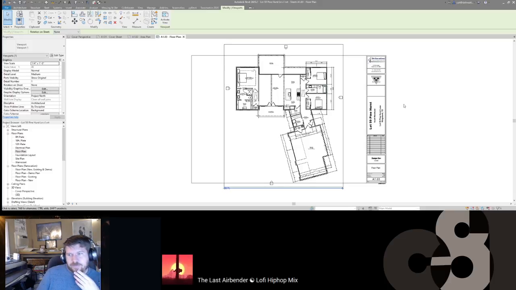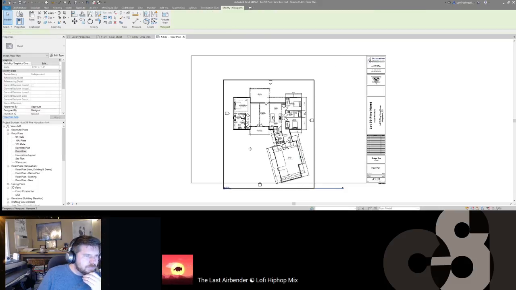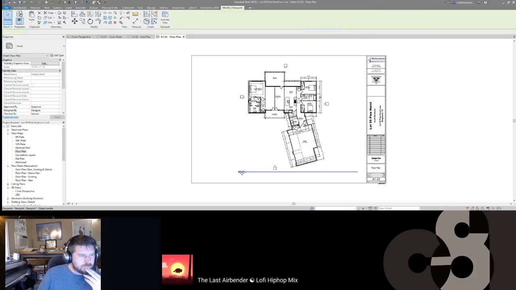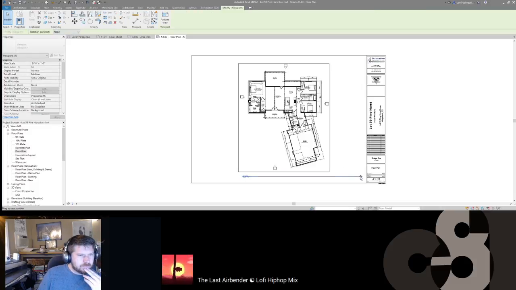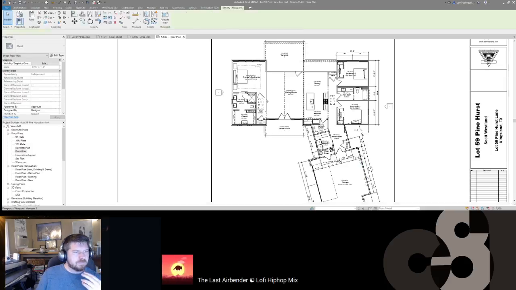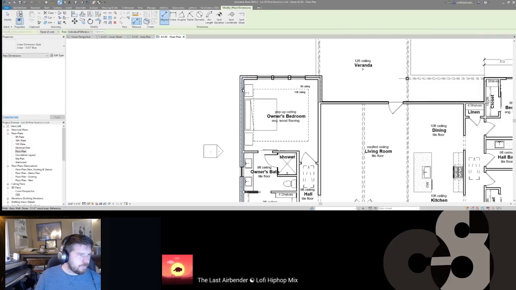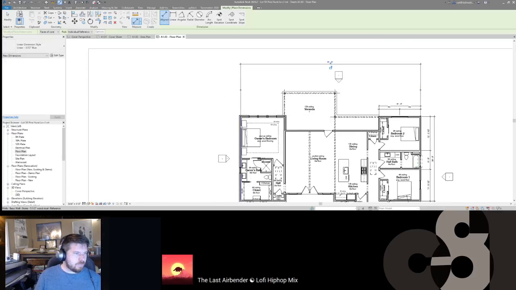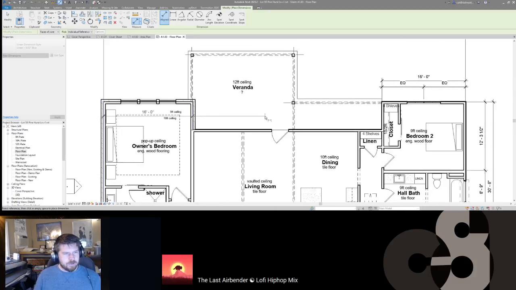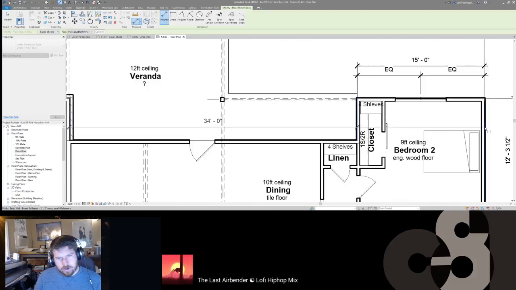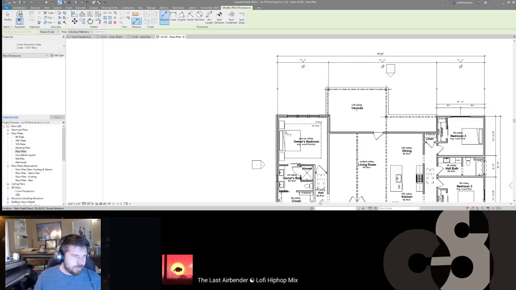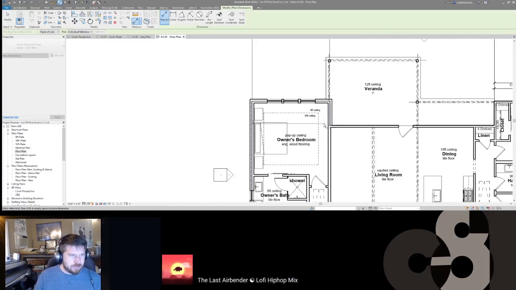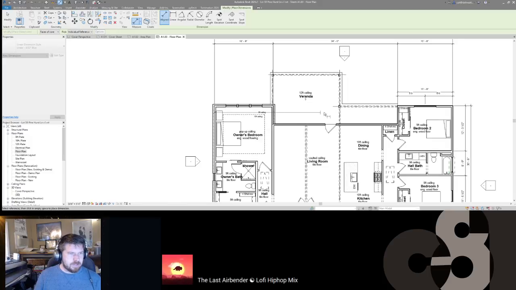It actually does not fit. For dimensioning, we always go overall, and then the exterior building shape. And then you go by your rooms, which we've already got one for that one, so that's fine.